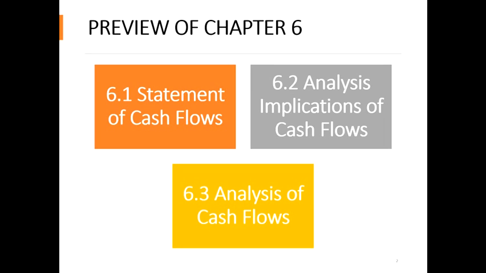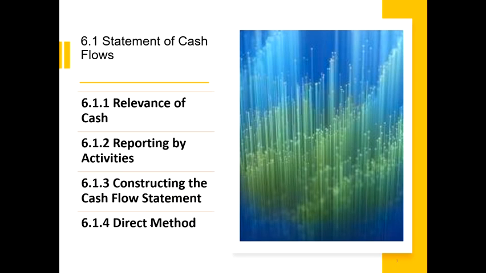Okay, so in this chapter 6, we're going to learn 3 subtopics that are 6.1 Statement of Cash Flows, 6.2 Analysis Implications of Cash Flows, 6.3 Analysis of Cash Flow. Dalam 6.1, we're going to learn another 4 subtopics that are 6.1.1 Relevance of Cash, 6.1.2 Reporting by Activities, 6.1.3 Constructing the Cash Flow Statement, 6.1.4 is the direct method.